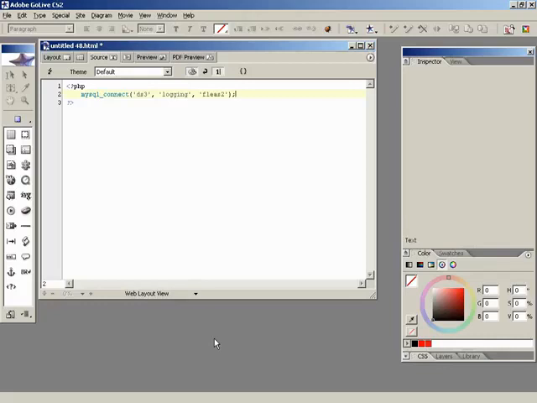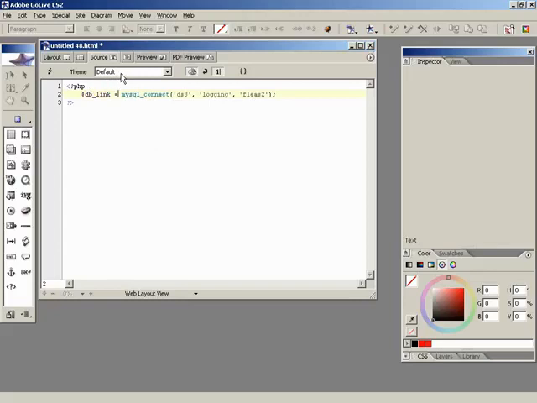Now, mysql_connect can return two possibilities. If it succeeds in connecting, it will return a link to a MySQL connection, which can be used later. If it fails, it will return false. Now, this link is very important. Within a PHP script, you can have multiple connections to MySQL servers. This means that we need to be able to keep track of each individual connection to a database. So we need to store the result of this function, and we are going to store that in the variable $db_link. So we'll say $db_link equals mysql_connect.